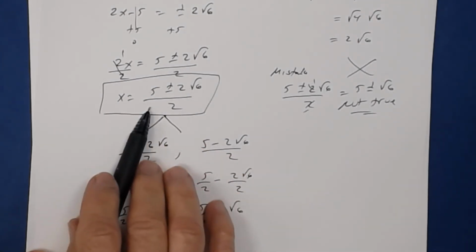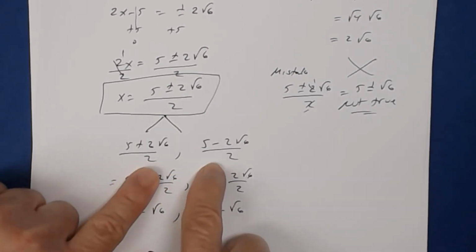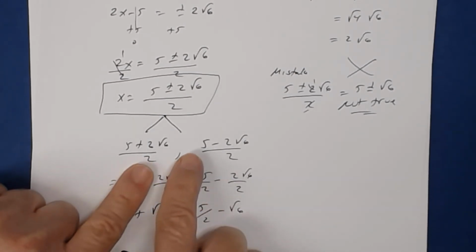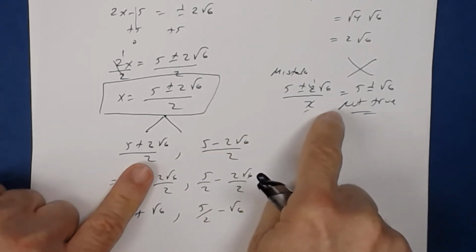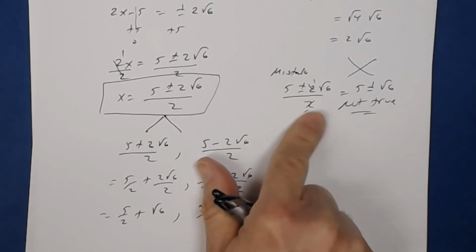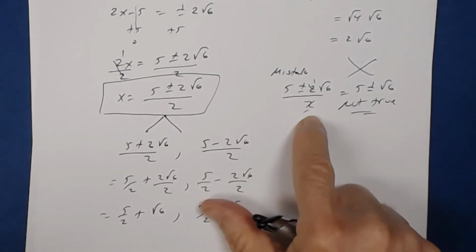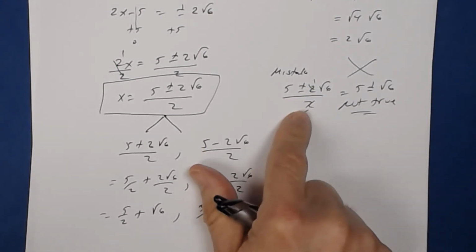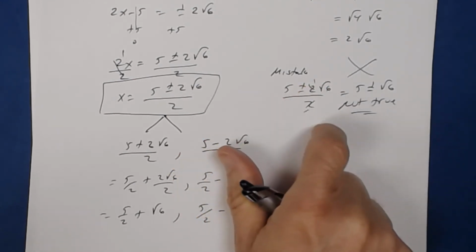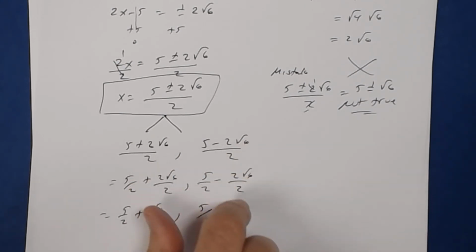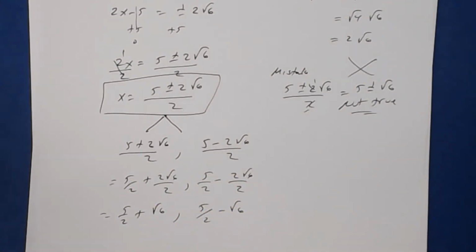I would have just left it like this on a paper test. In my math lab, though, they do want this. They want you to write it. They want the solution separated by a comma. Don't make that mistake. All right. So you have to remember when you reduce like this, you're forgetting the fact that both those terms up here, the 5 and the 2 square root of 6, are both being divided by 2. All right, so that is a common error.